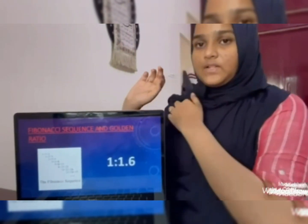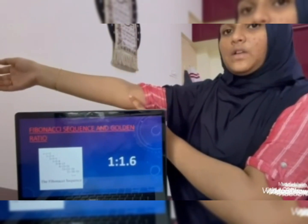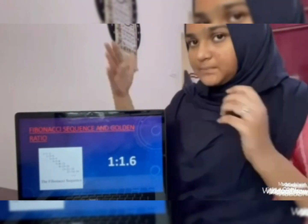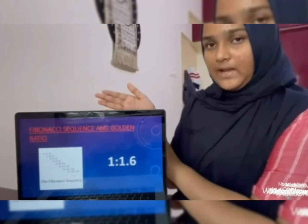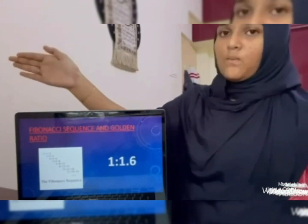For example, stretch your hand. The measurement from your shoulder to your elbow is 1 and from your elbow to the tip of your hand is 1.6. Now let's go further. From your elbow to your wrist is 1.6 and from your wrist to the tip of the hand is 1.